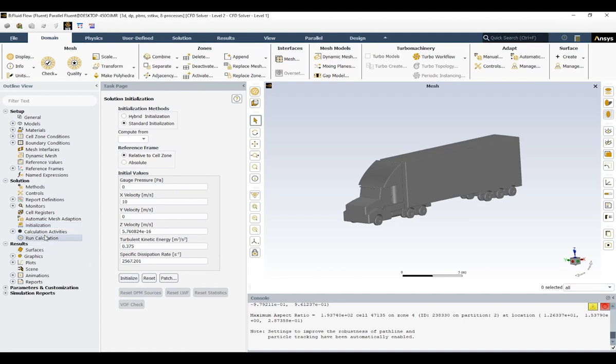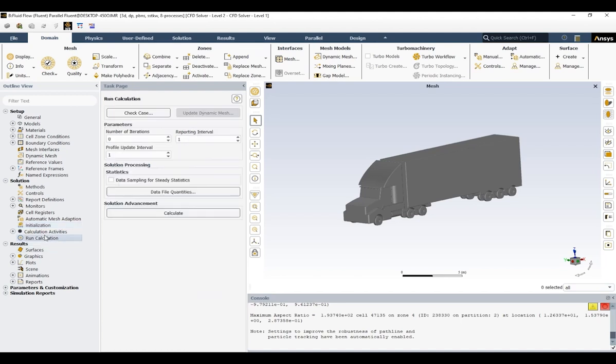For the next part, which is the final step, we need to double click on the run calculations button and define a number of iterations for our simulation process so that it would start calculating the mentioned parameters and equations. Let's just say I'm going to enter the value of 1000 and see what will happen to the residuals related to each of the parameters and how the drag force changes as we go through the simulation.